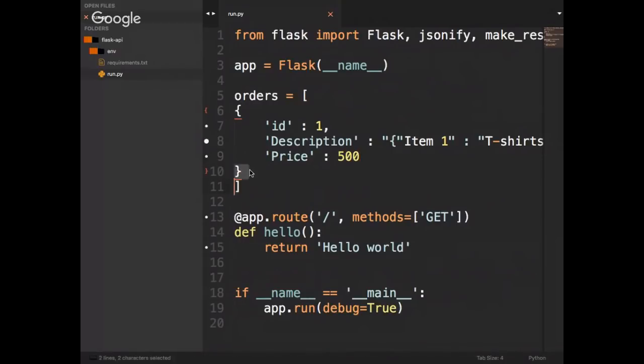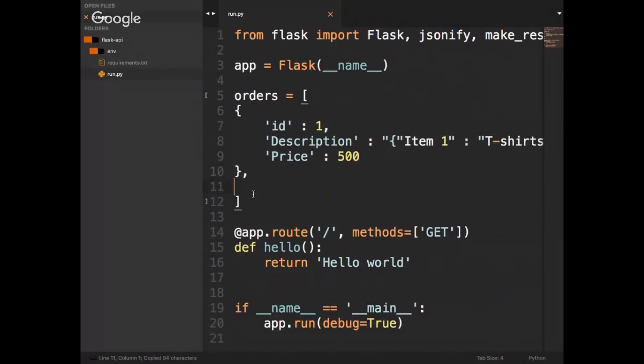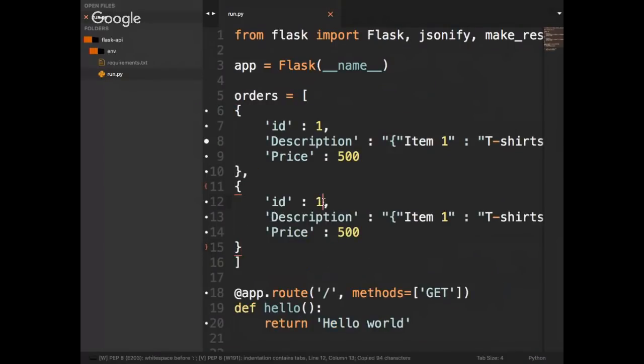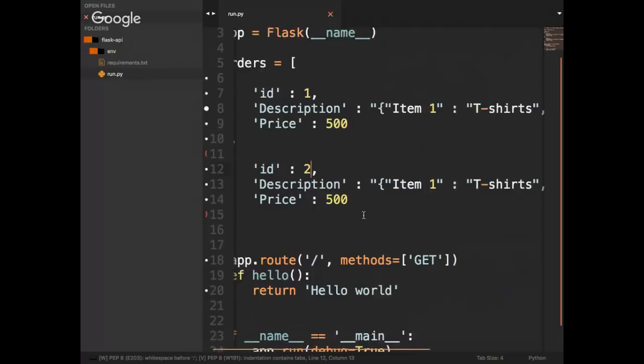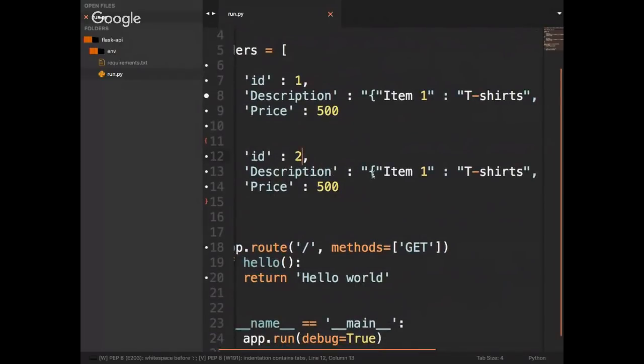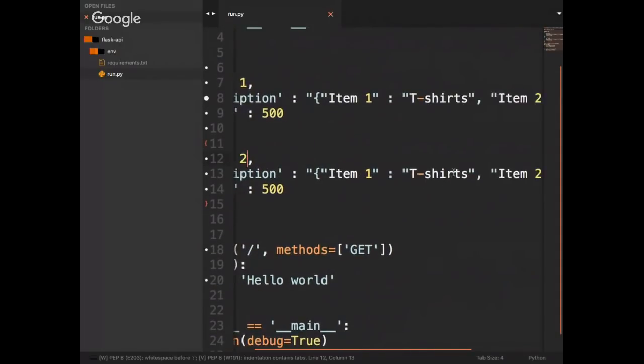So I can actually add another type of order. Allow me to copy paste this, then I'll change a few things. So the ID for this will be 2. Cool. And the description, item 1 is what we are changing.